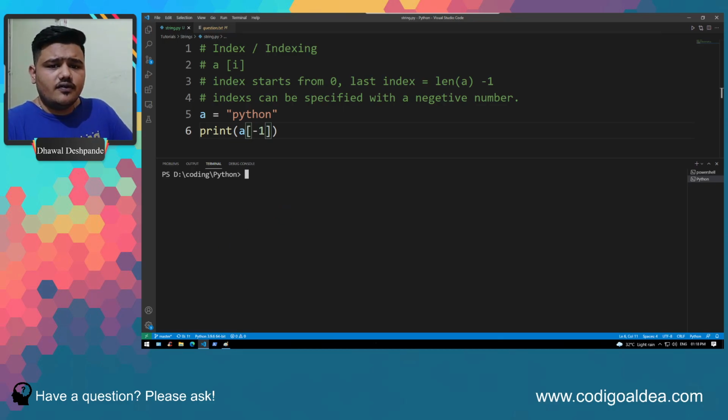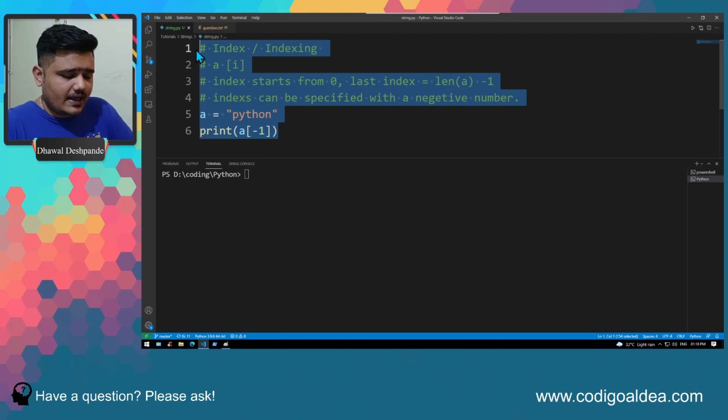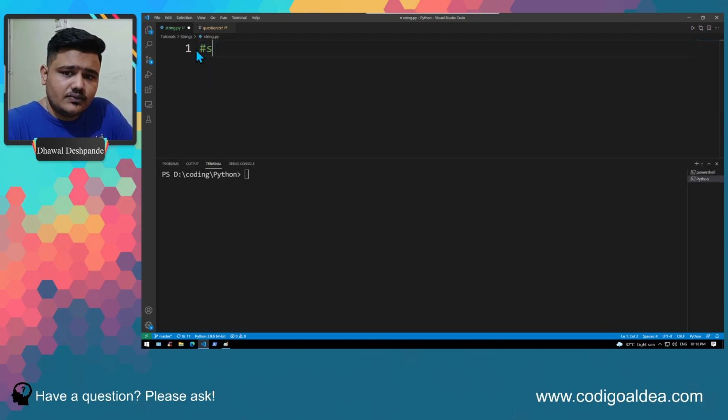So moving forward, while we have understood and discussed this indexing concept, there is one more thing that we are going to understand, that is slicing of a string. As the word suggests, we are going to slice, or divide, our string into substrings.